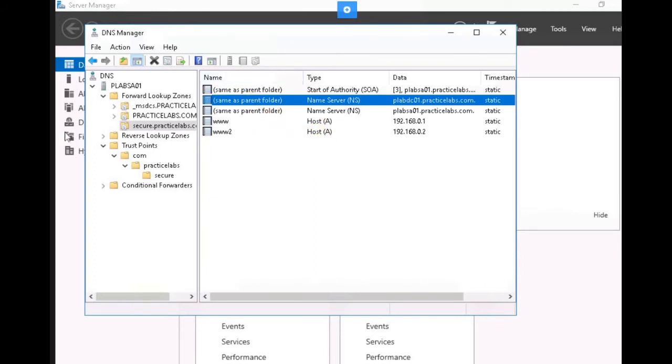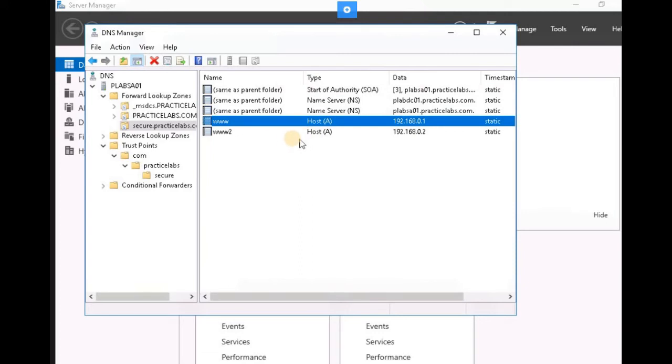You can notice here the replicated resource records from the secure.practicelabs.com zone from domain control. So just leave the DNS manager.